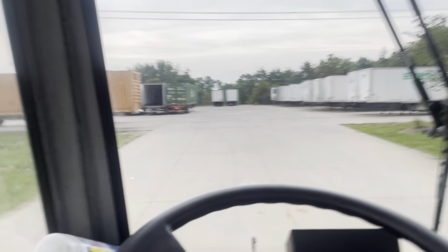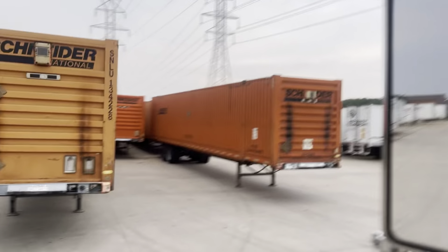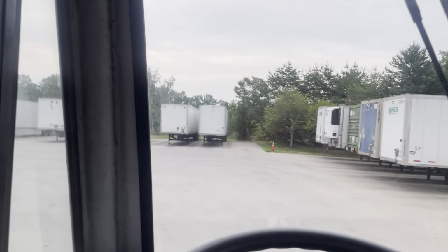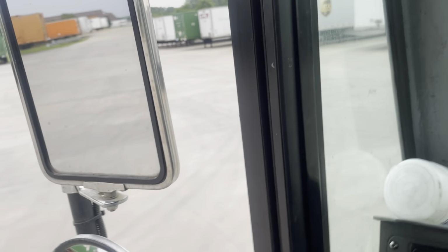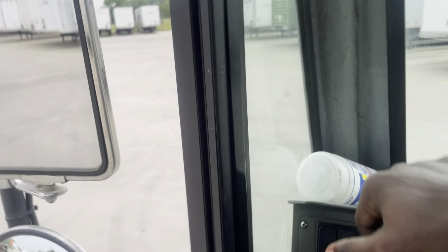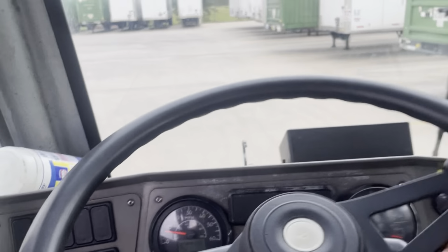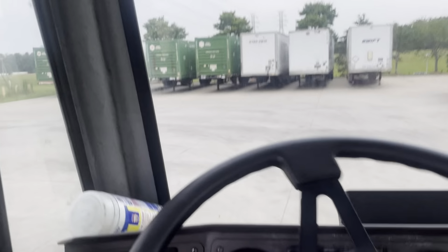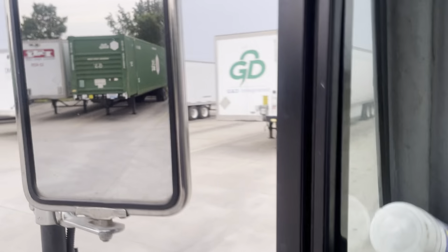But this is right here, where all the empties come in. And there's a sign that says no loaded trailers. And somehow people still come drop their loaded trailers. All of the trailers up here, bro. No FedEx, no Fusos, no Southeastern Freight, no UPS, no Road Runners. What else? Main Freight. None of those trailers come up here. Like UPS, they still come and drop their trailers. Bro, when I came in last week, you had a bunch of FedEx trailers around. No FedEx, no UPS come up here, period, bro. But yeah, you see all the trailers.